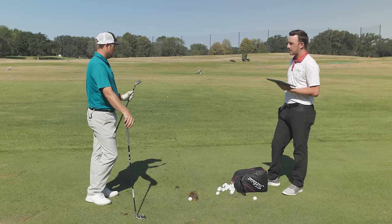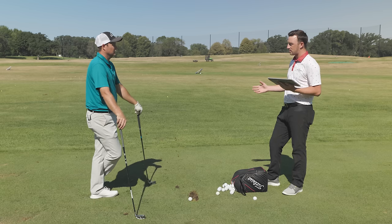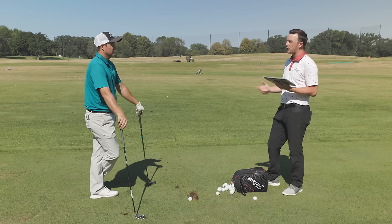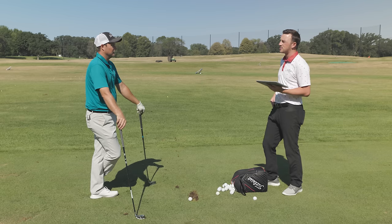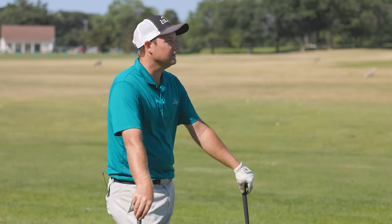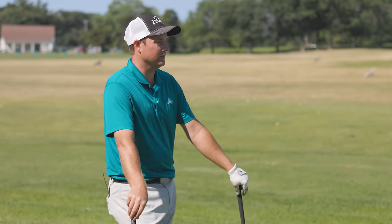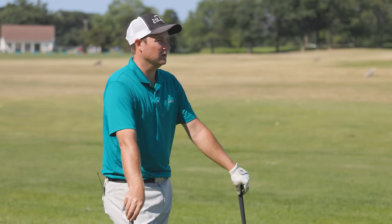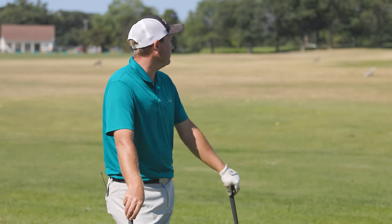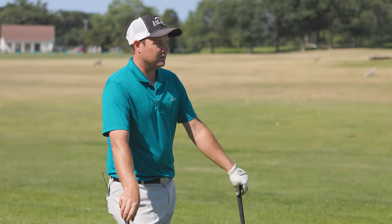Interesting there. What do you think about, obviously we're talking about a graphite shaft, but a strong game improvement iron. So the feel is certainly different than you're used to. Yeah, it felt like it was coming off the club face hot. Obviously, if this was an 8-iron, I wouldn't normally hit an 8-iron carrying 182. So that's one thing I noticed, the ball flight was just a little different, but for the loft on the golf club, I thought it was pretty good numbers.